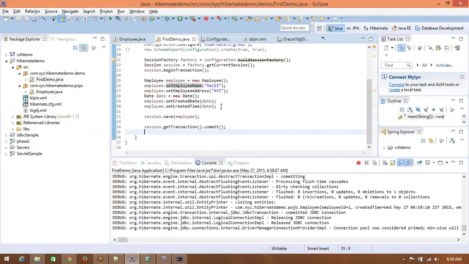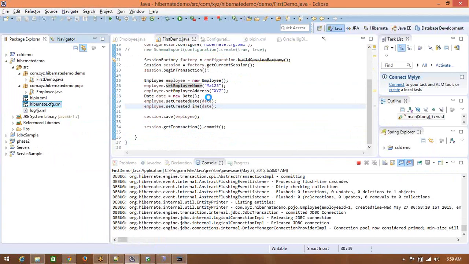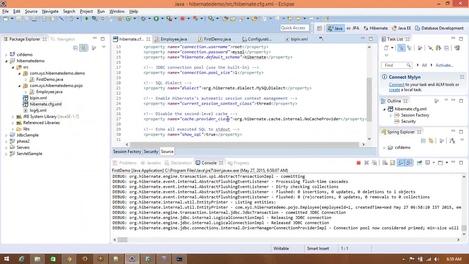Maybe it is regarding the update variable that I specified yesterday in the configuration XML. Let's see what this update is.